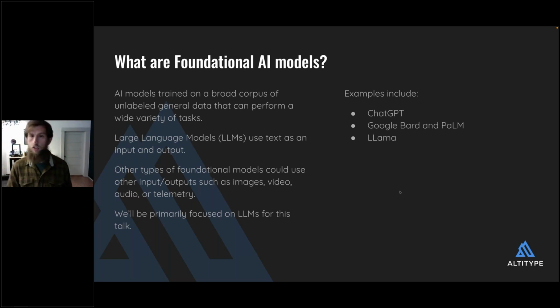We're mostly going to talk about large language models, and the example that I'm going to be using is ChatGPT. But there are other types of foundational models that could use many things as inputs. It could be images, video, or telemetry. So if you imagine that you had a 3D space scanner, and you were trying to understand physics, you might be able to take this very general data and create a type of foundational model that might be able to predict things like physics. But we're going to mostly talk about these large language models, mainly because they are probably the most advanced, and I think they apply most to your work in libraries.